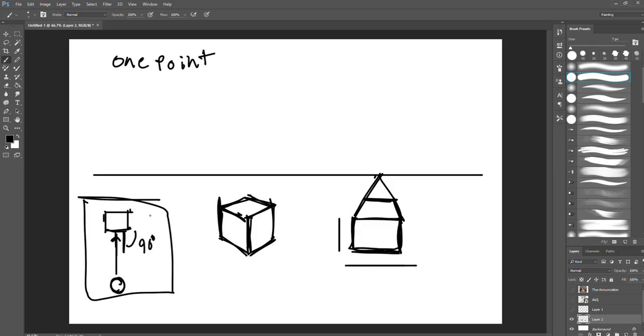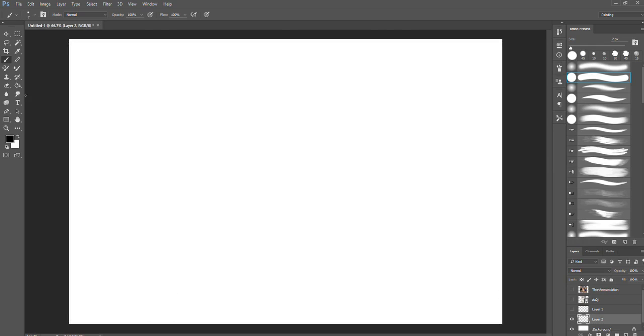So, that's one limitation. Obviously, that'd be a little useless if that was the only thing that perspective can do. So people also came up with systems to draw objects like this. But that gets a little more complicated. So let's begin trying to draw an object like that. So again, I'm going to start with my horizontal.